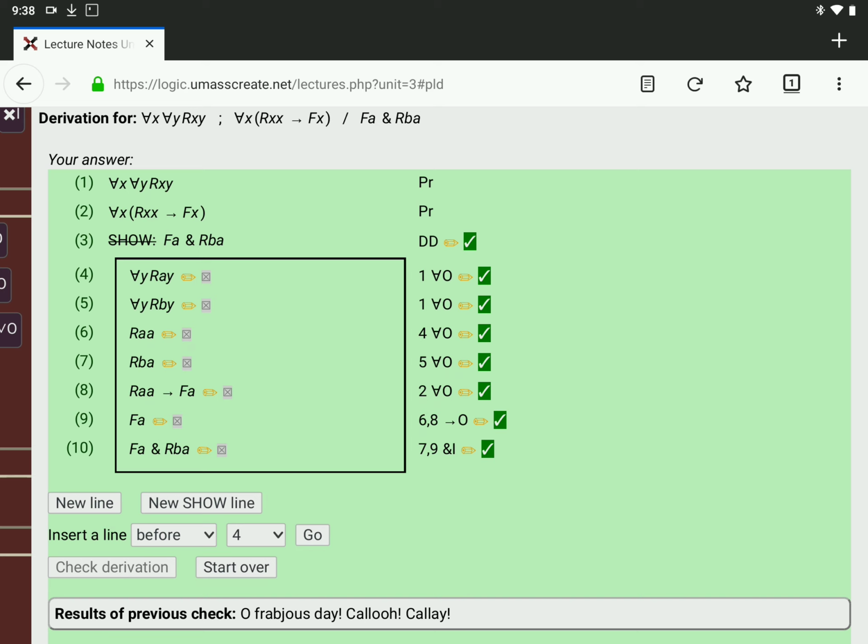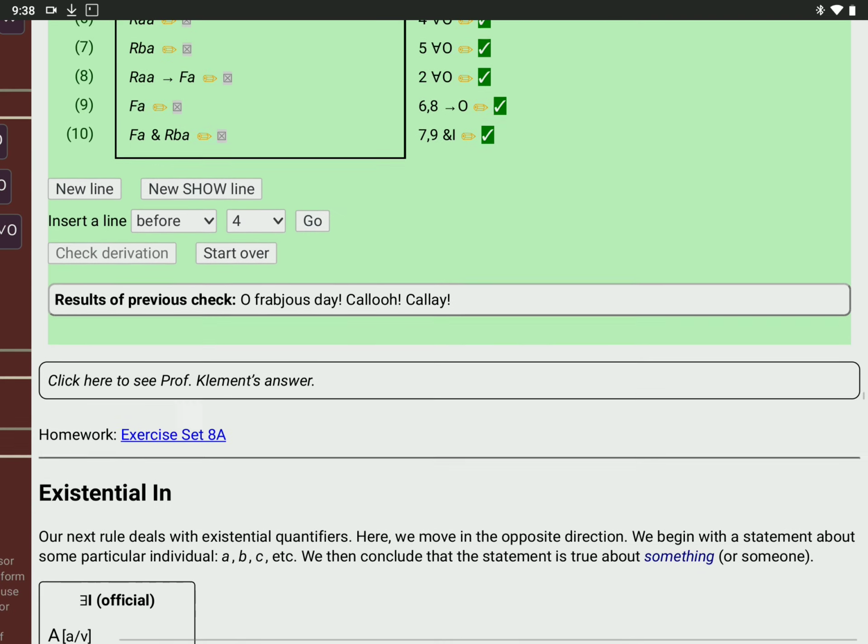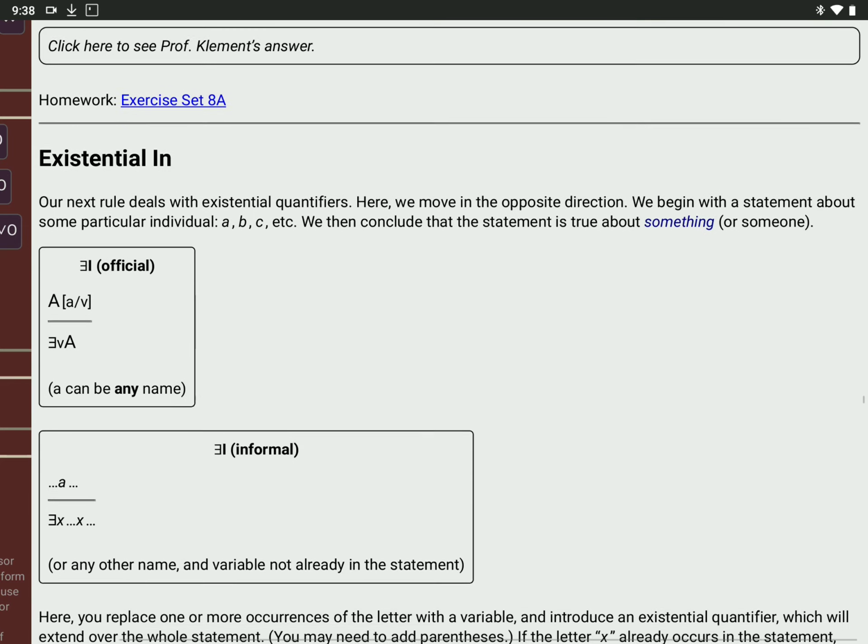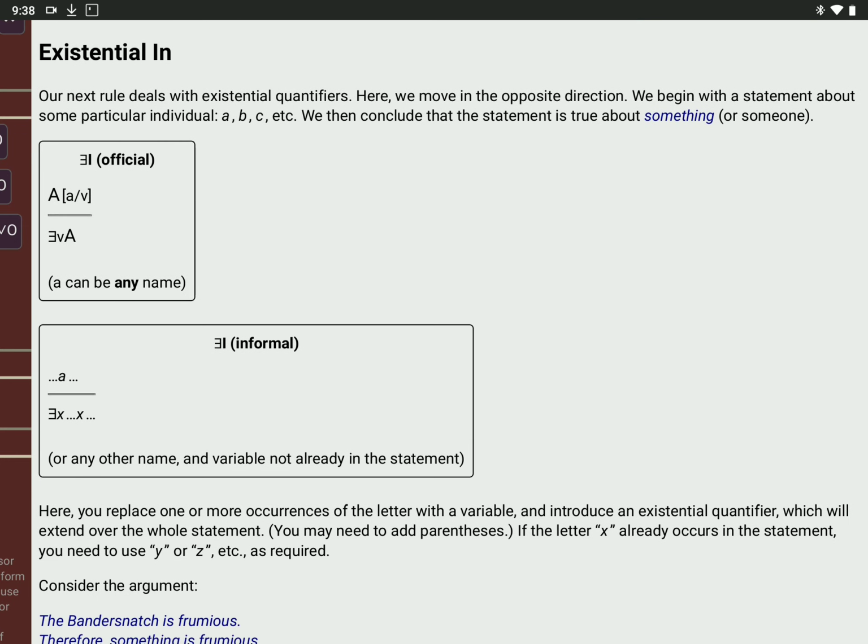That's universal out. So really in this unit we need 4 rules. We need a way of using a universal statement, a way of getting a universal statement, a way of using an existential statement, that is the backward E statements, and a way of getting existential statements. So the next rule we're going to talk about is the way of getting existential statements, that is a backward E statement. It's called existential in. And the reason we're taking it next rather than existential out is that it's simpler, it's an easier rule than existential out is. So we're going to start with existential in.